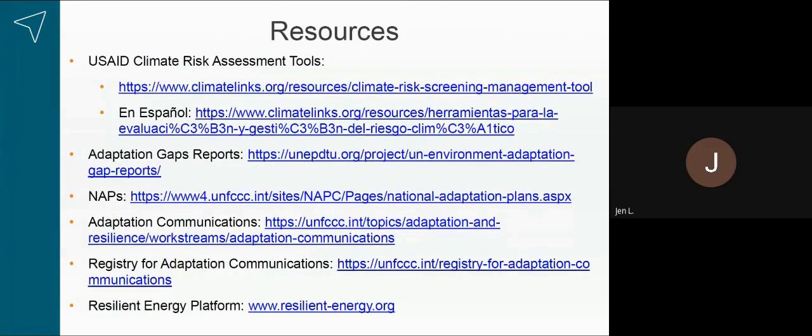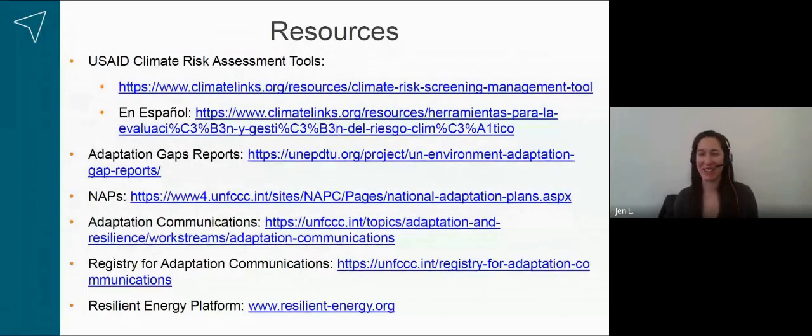Carlos wants to know someone's opinion about large hydropower infrastructure as a mitigation option versus other renewable energy options. I certainly have a lot to say about that. I don't think I have enough time to say things about that. But of course, what I'm going to say is it depends. It always depends, right? It depends on the type of large hydropower infrastructure, how it's being managed, where it is, other competing water needs in your country. Often, we have to think about that, especially in places with limited space or high conflict for that water, high agricultural production needs, for example. So it depends. And it depends on other resources that are available.